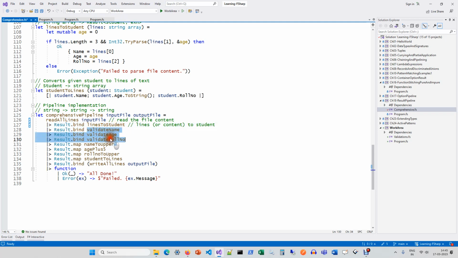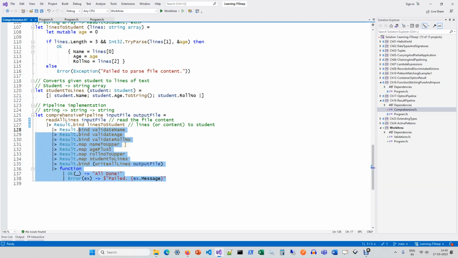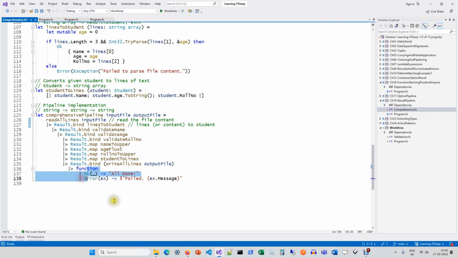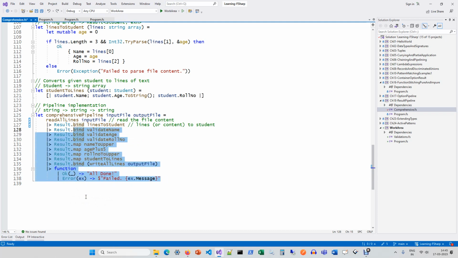Validation over here may fail, or conversion of the file content to a student instance may fail. So this result and a series of binds, because all of this may fail. And as I explained during the option example, every bind is producing some kind of nesting effect, here, and here. So the visual you should have in your mind should be clear what is actually going on.